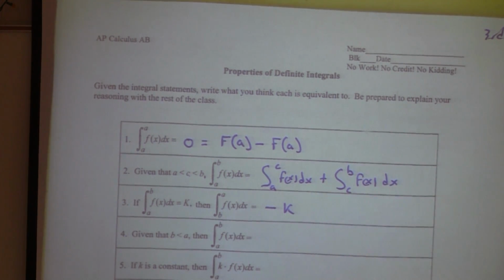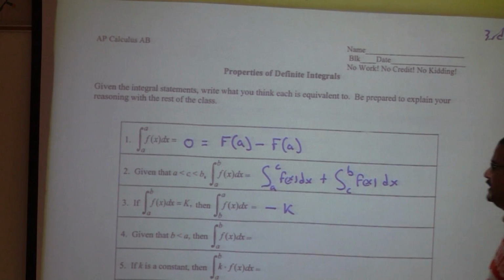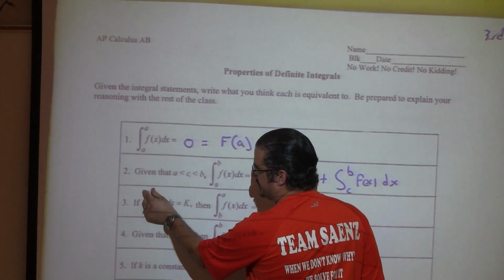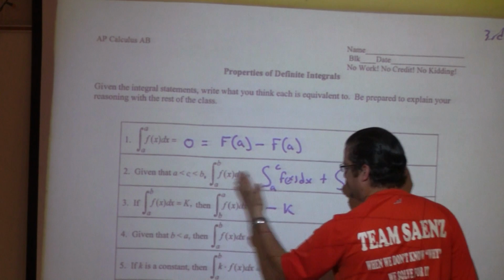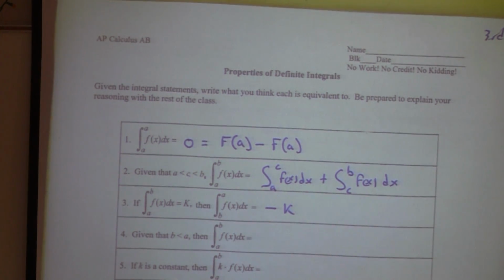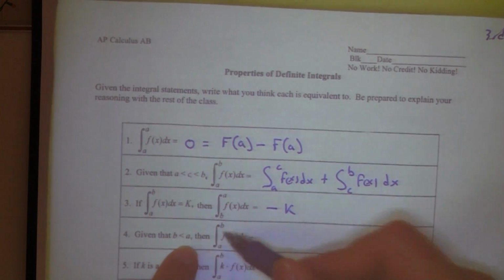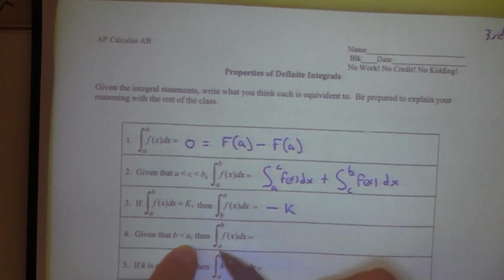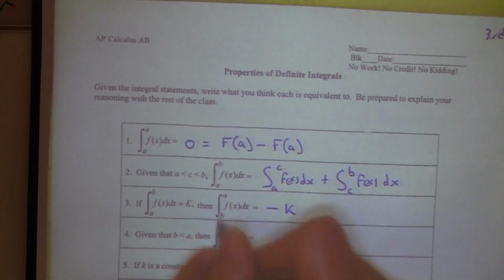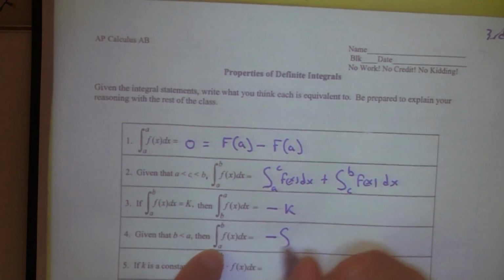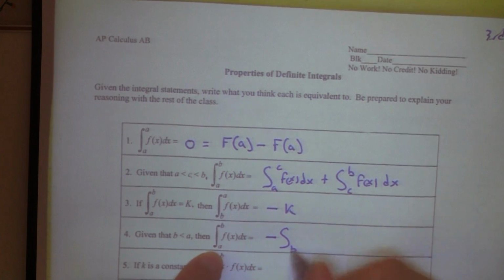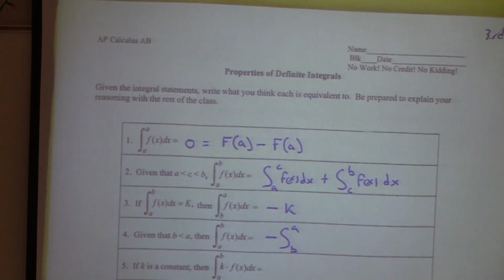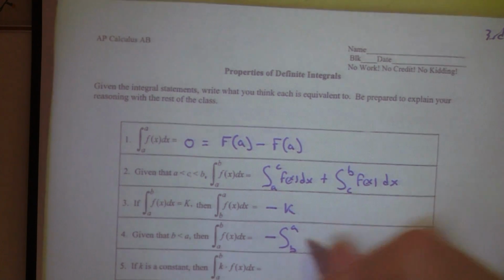So in one case it was going from, let's say, left to right, and then the other one it went from right to left. So you got to remember that, okay? We always want to go from the smaller limit to the bigger limit, from left to right. Got it? That's kind of what this next one is saying. If b is smaller than a, so if I have a smaller number up here than I do on the bottom, then we know that that's going to be the same as the negative of the integral from b to a, putting them in the right order, the small number on the bottom and the big number on the top.